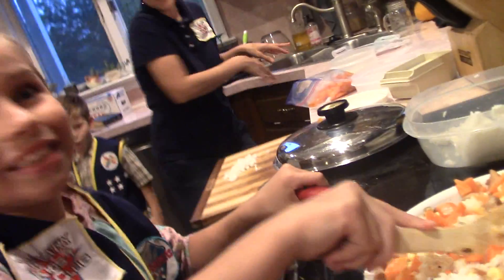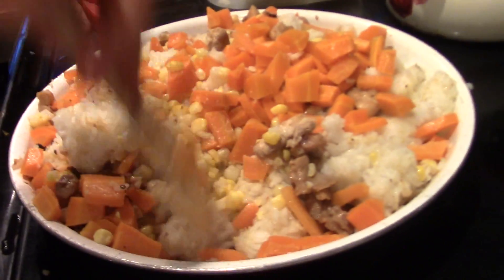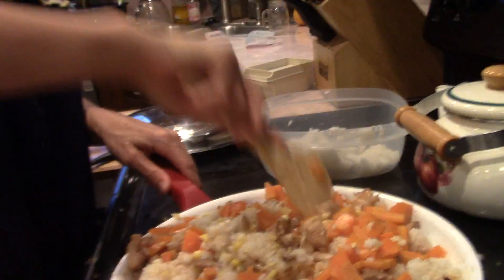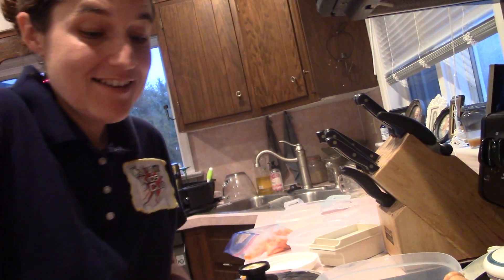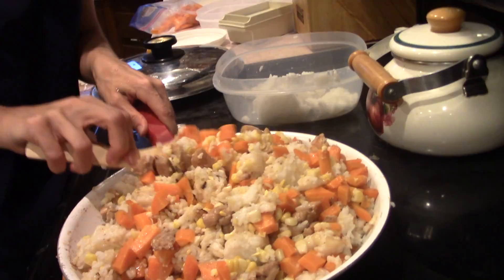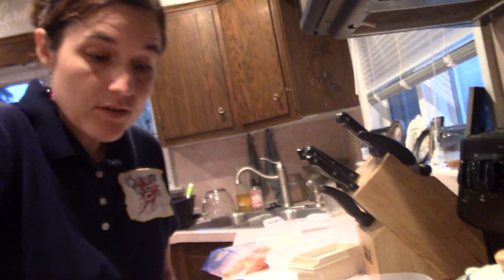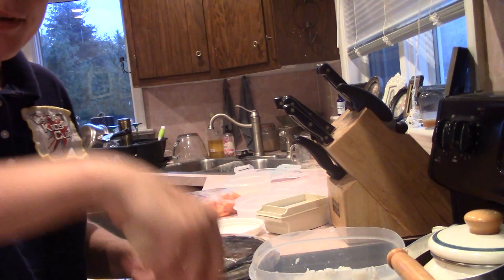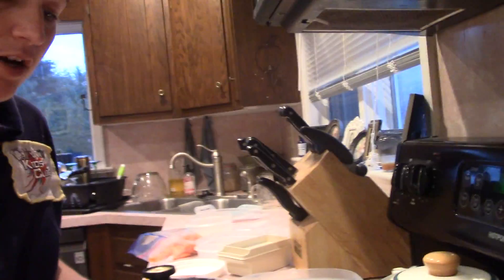We are cutting it close for church like we tend to do on Wednesday night. It's 6:22 and we need to leave at 6:30. The rice is a little stickier than I wanted it to be. I just sent Ariana to the camper to get bowls so we can use throwaway bowls and eat in the car on the way there. This is how real life is on a Wednesday for us — it'll be fine, we'll have supper and we'll get to church in time.